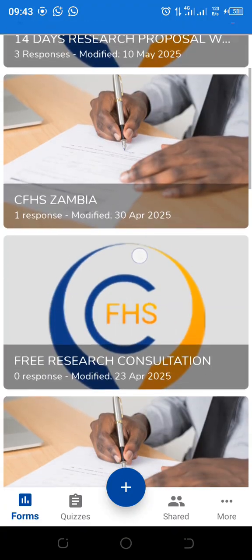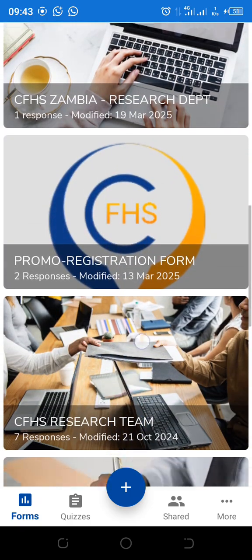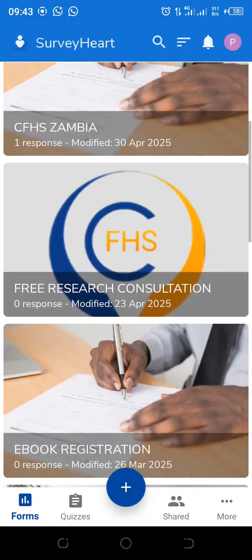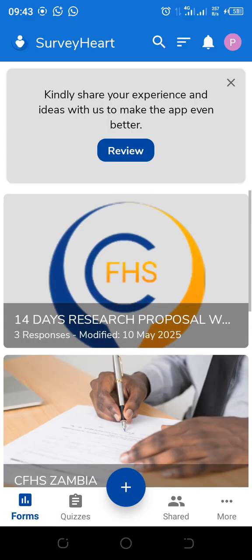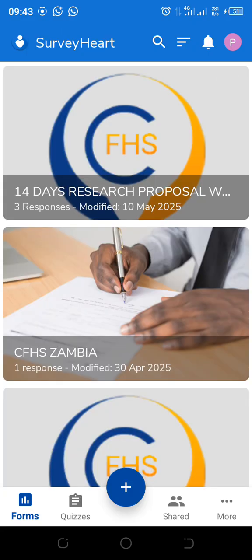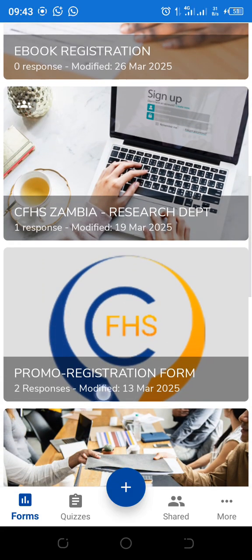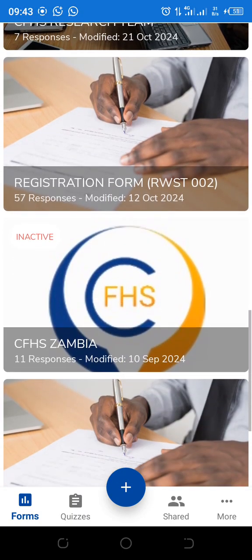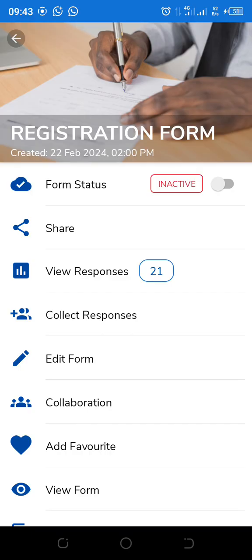So make sure you sign up with Google account. Then you are going to have a field where you can have a plus where you can create something. So you can create quizzes or you create forms. These forms can also be used apart from the quiz. You can use them if you want to collect patient information. I used these forms to collect information from the participants, for example, a participant registration form.